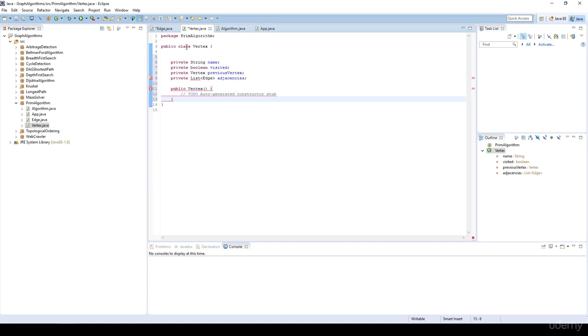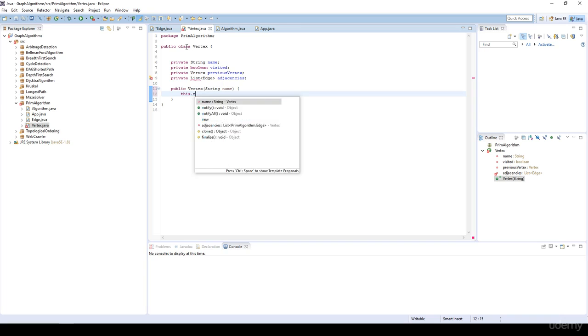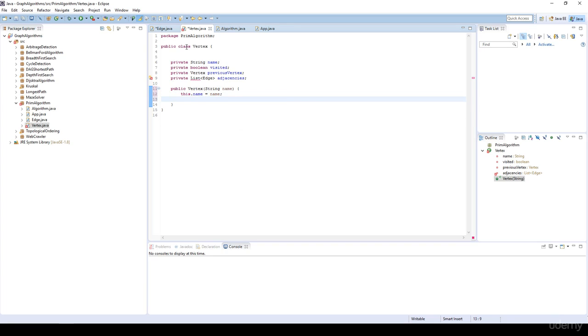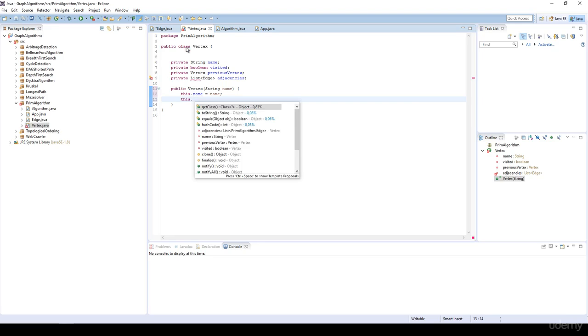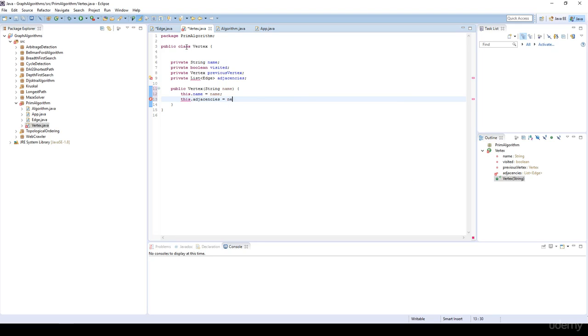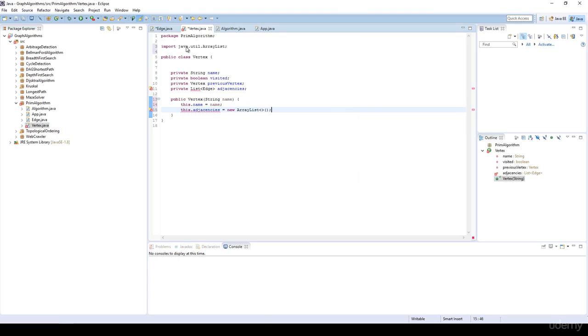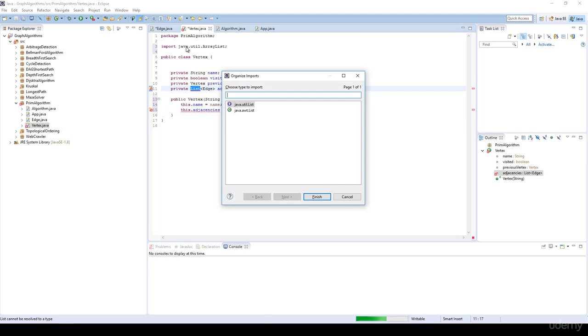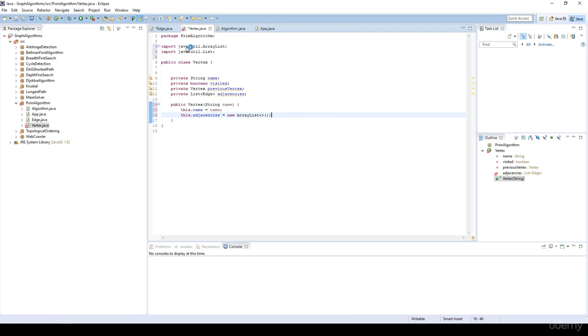In the constructor I'm going to have a name, so the string name, and this dot name is equal to the name. And of course I'm going to instantiate the adjacencies list. It's going to be a new array list of edges. And of course we have to import the java.util.List.